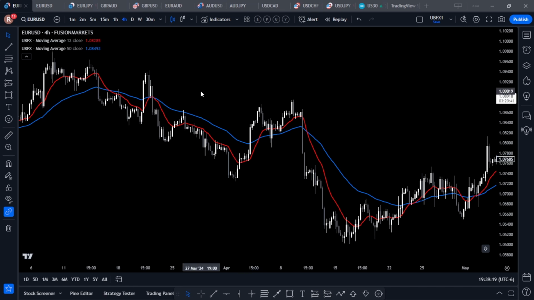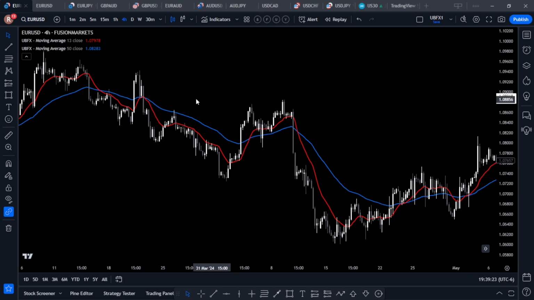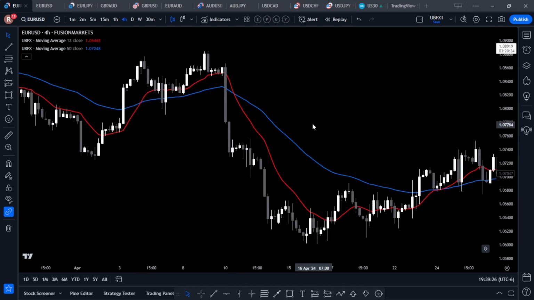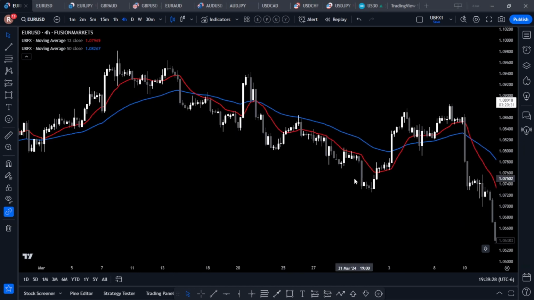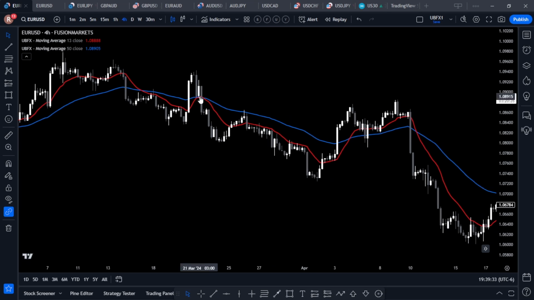What we're taking a look at is the price and its proximity or its distance from that 13 moving average. Now, when we're looking at the market moving down, we can see that the price starts at the moving averages. Here we get an area where the price is at the moving average, at the moving average, at the moving average. We can see that these are launching points. These are what we would consider sweet spots. They are good places for the market to jump. We could get into a trade from here.